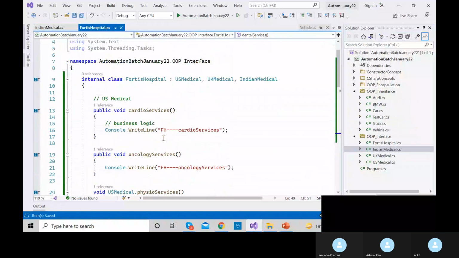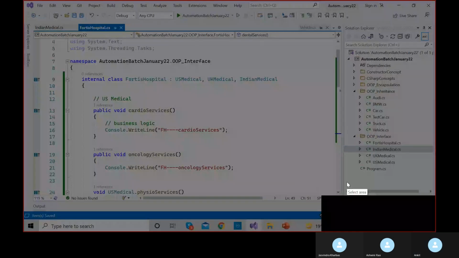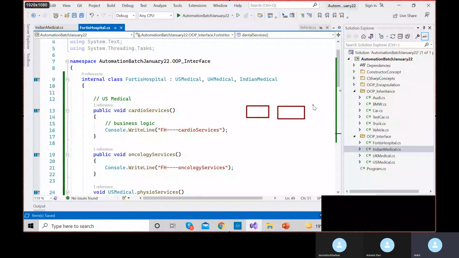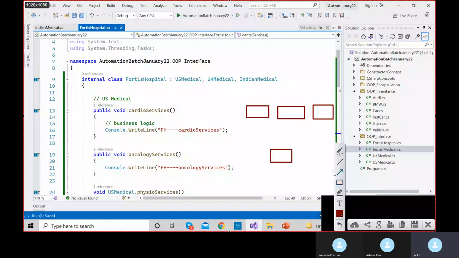Now we have implemented all three interfaces in one class. Just as I told you, we have UK, we have US, we have India, and we have a single object known as Fortis.